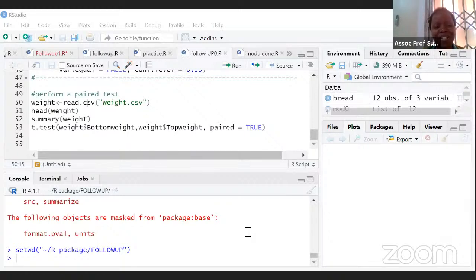Which file? The file is called weight. I don't have the script. That means you don't have the email address with us. Okay, I'm going to give you 2 minutes, please. After 2 minutes, I'm going to go back to the chat and ask, do you have the script? Do you have the data weight? Because it was sent on Monday. It is the same script. And once we finish the paired t-test, we have data sets we sent yesterday for analysis of variance. So make sure you have all the work that we sent yesterday.